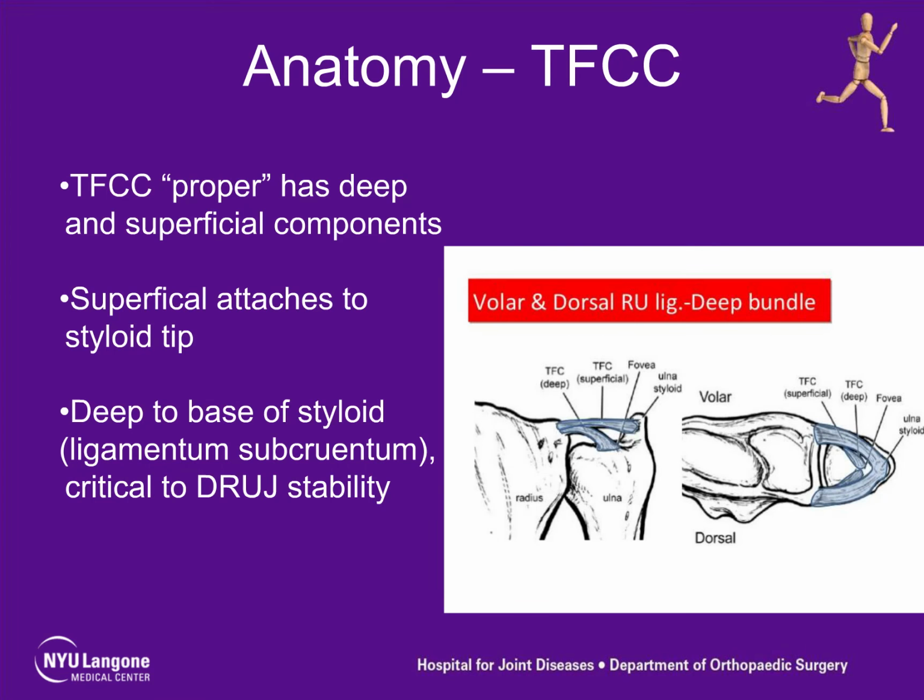So regarding the anatomy of the TFCC, the triangular fibrocartilage complex, or the TFC proper, has two components, and I'm going to show you this on an MRI. Essentially there's a superficial component which attaches to the ulnar styloid tip, and then there's a deep component which inserts into the base of the ulnar styloid. When people break their distal radius, often they have an ulnar styloid tip fracture, and therefore only the superficial portion of the TFCC has been torn or incompetent.